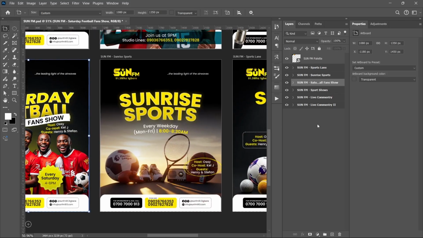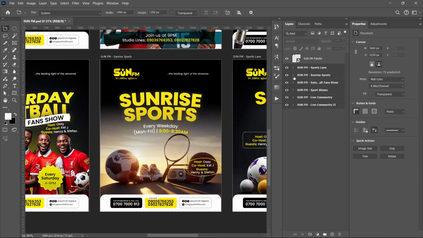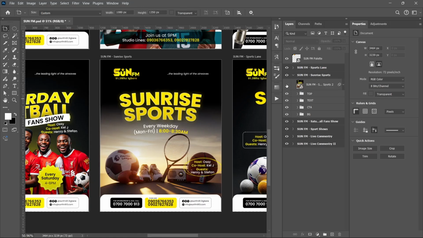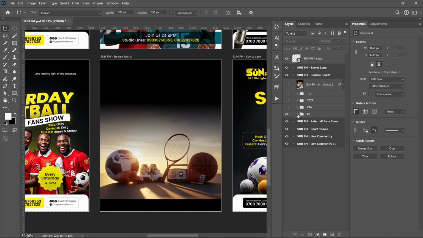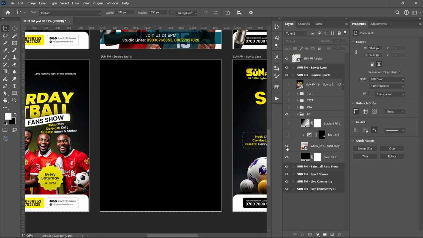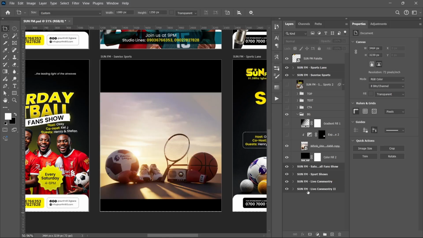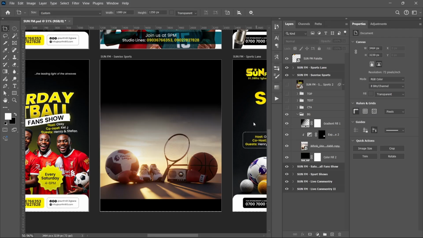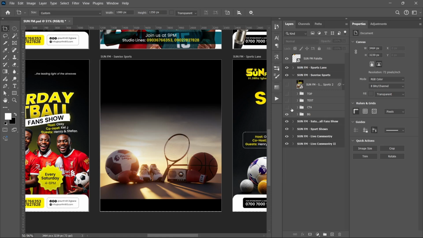You can see how everything is pretty simple and straightforward. Some people, when they see the flyer, will think it's something complex, but it's really not. Okay, so first things first, for this one, it always starts with a black background. Then I added the main image that I also used AI to generate. Then I added this to blow out the top of it. This is like a gradient to blow the top.